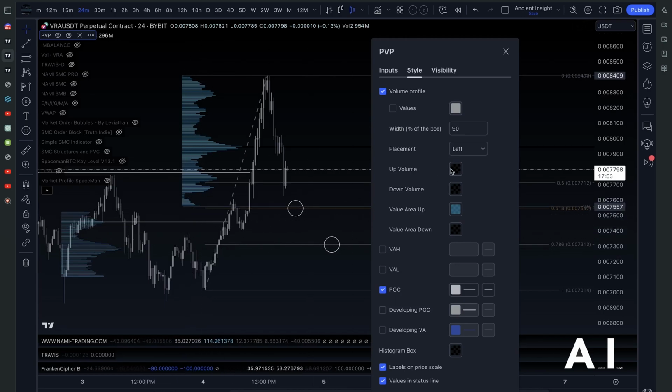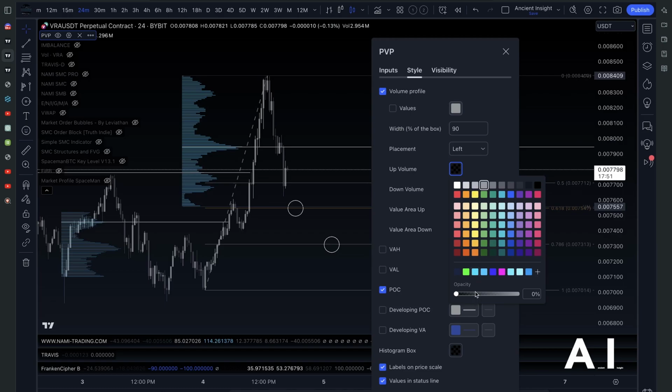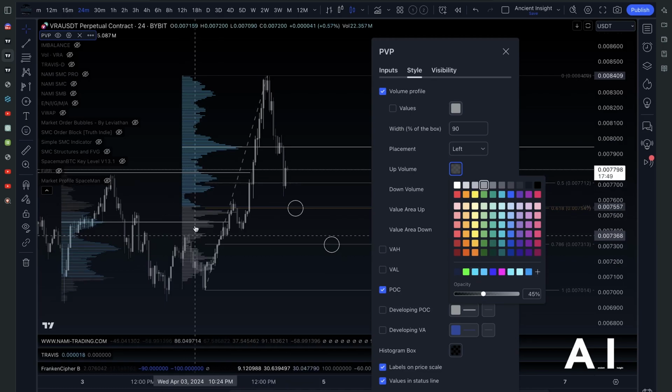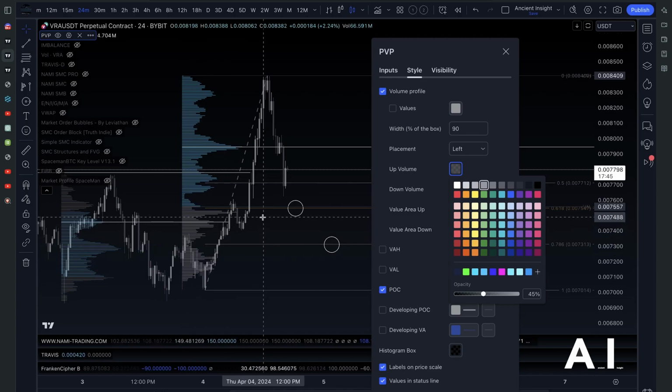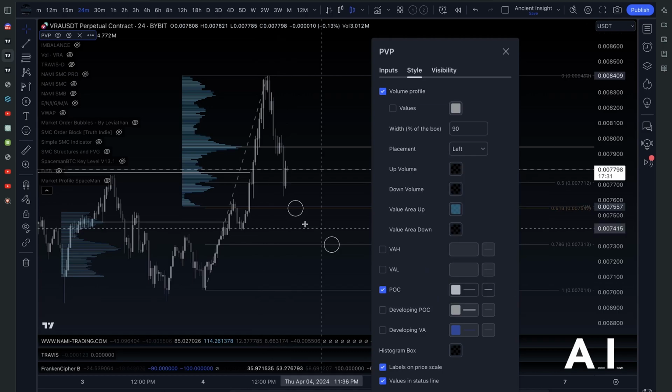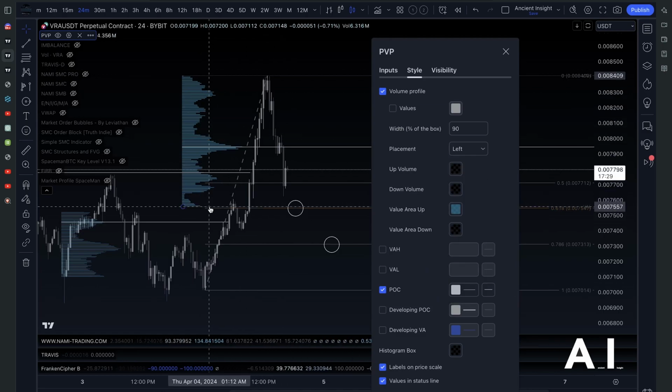Let me illustrate this real quick. So if I bring this up, you see that? See how that's gray there? I don't really want to see all of this. It is important information. Don't get me wrong. Like this sticking out here is very important. However, again, it's subjective in nature. There's only so much for me to focus on. This is too much noise for me. I would rather have this off to where I can see this is the main value area.